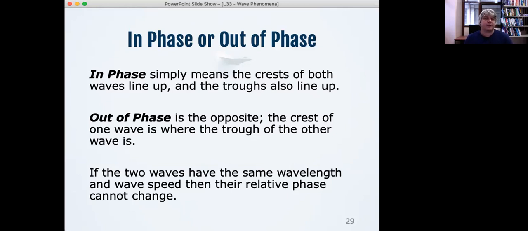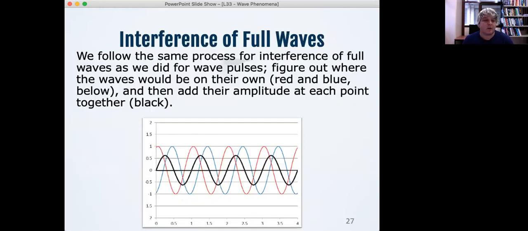Of course, you can get in between. You can get partially in phase or partially out of phase. Like that example a couple of slides back, this one here, they are not in phase or out of phase. They are, yeah, the peak for the red one occurs slightly after the peak for the blue one. I was just trying to figure out which way it went. You can see that the trough for the blue wave is just left of the zero, and the peak for the red one is just to the right of our zero axis. So therefore, they're not quite out of phase. They're close, but they're not quite out of phase.